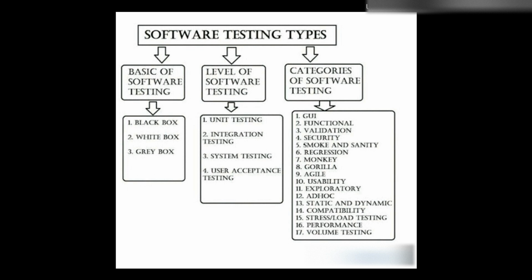Number 2, integration testing. Integration testing is a type of software testing where 2 or more modules of an application are logically grouped together and tested as a whole. The focus of this type of testing is to find the defects on interface, communication, and data flow among modules. Top-down or bottom-up approach is used while integrating modules into the whole system. This type of testing is done on integrating modules of a system or between systems.